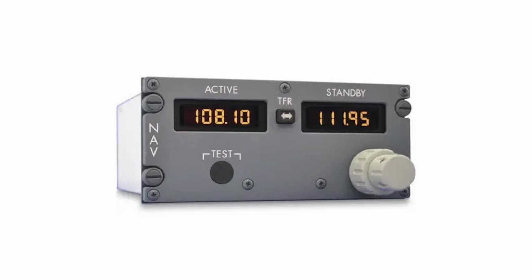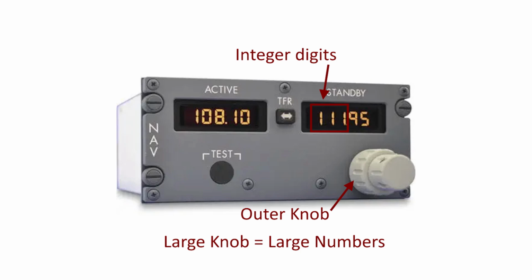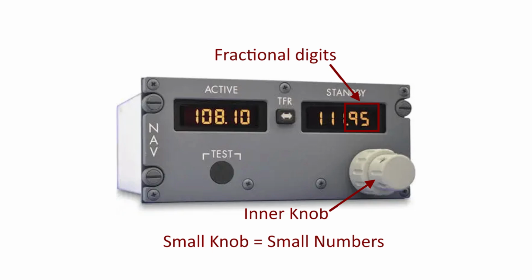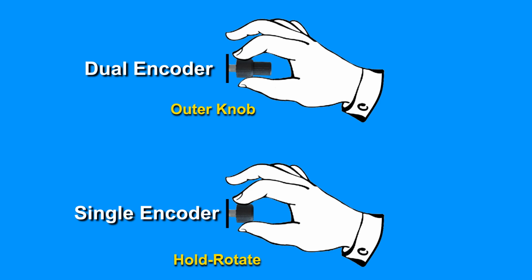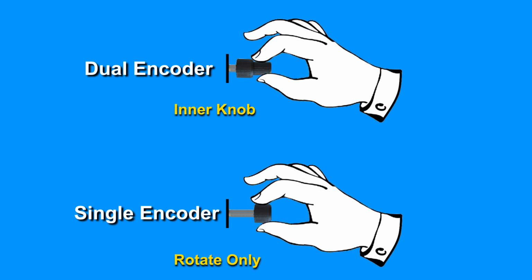If you look at an actual dual encoder, you see that the outer knob, or the one closest to the panel, controls the whole numbers or the integer digits, and the inner knob, or the portion furthest from the panel, controls the fractional digits. So interestingly, the muscle memory is the same. To change the whole digits, you're reaching in or pushing in towards the panel.